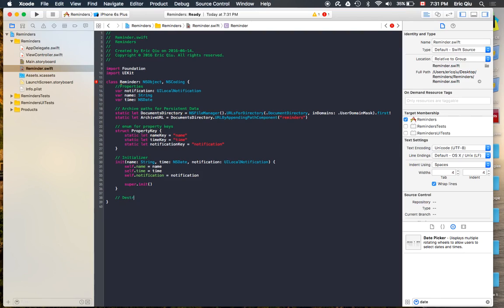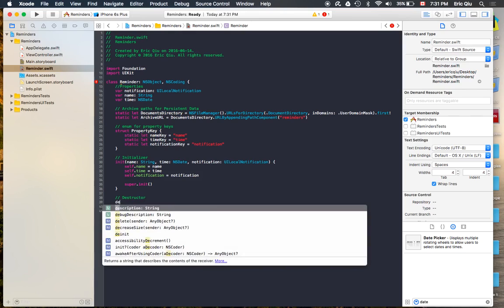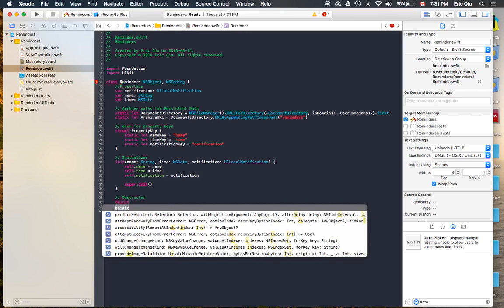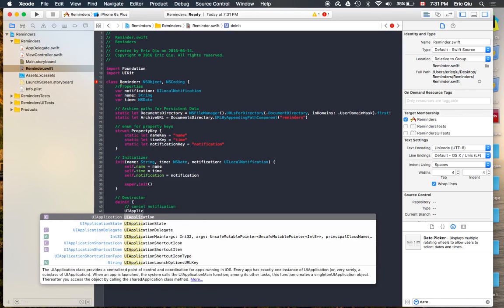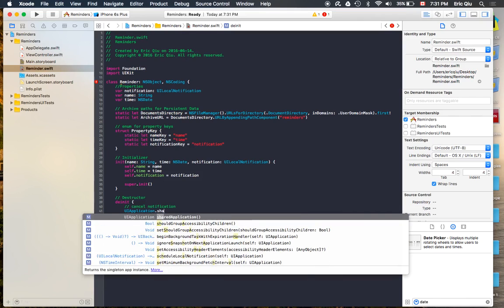And then we need a destructor just in case the user deletes their reminder before the notification fires. So we'll have a deinit, and it'll just cancel the notification. So you'll see more of this sort of code when we get to sending the notification to the system.